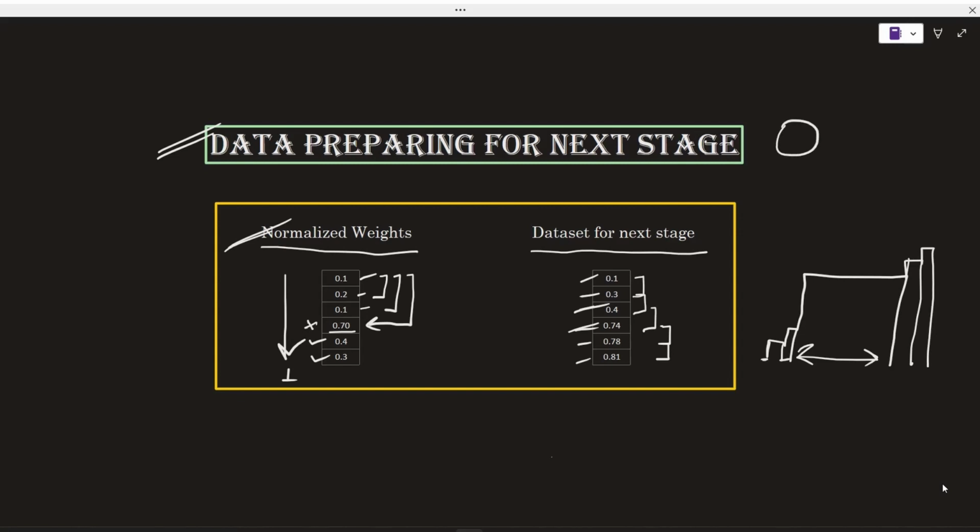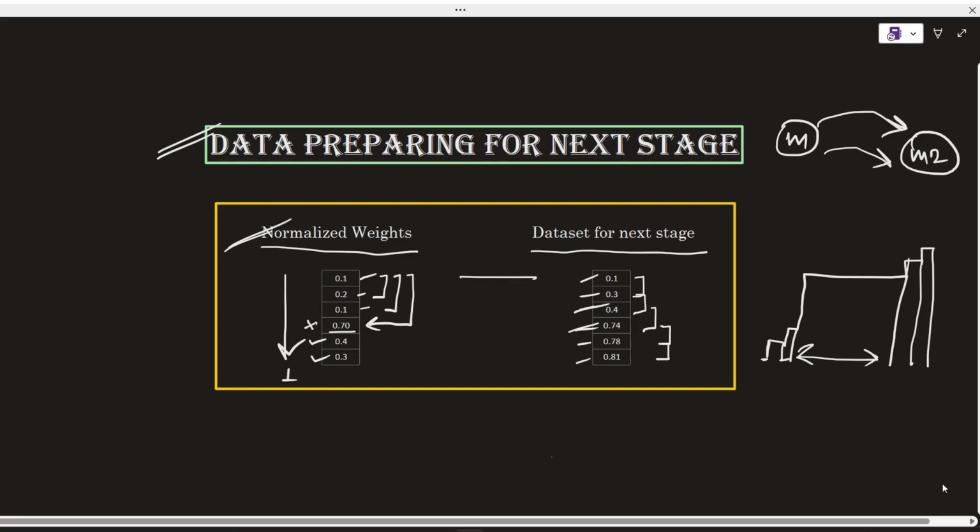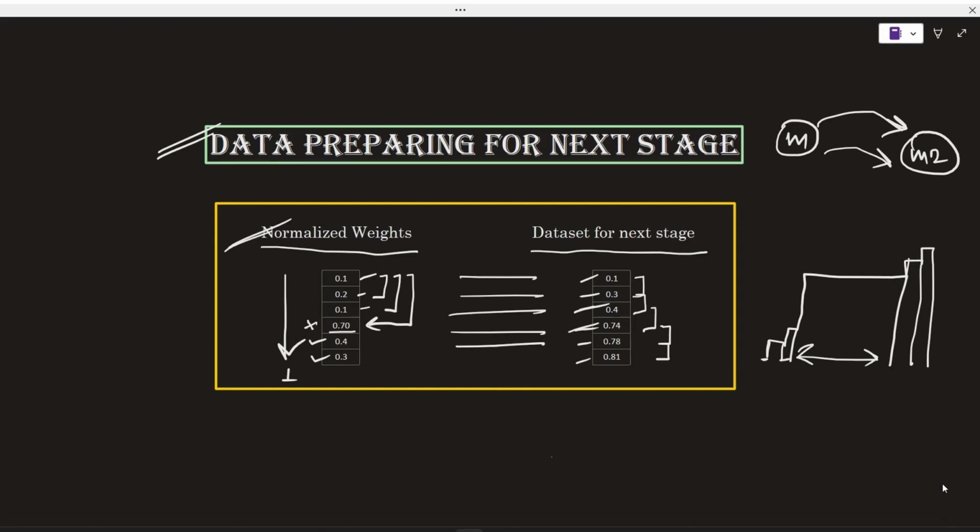And let's say after the training of the first base learning model, we are forwarding the data set for the training of the second base learning model. In order to do this, if we are forwarding the records based on these newly normalized weights, then we will have the highest probability of sending those incorrectly classified data points which have this largest bin. Of course, we may also pick data points which were correctly classified by the previous model, like these ones, but mostly we will forward only those data points that were incorrectly classified by the previous model. So I hope that you are clear till this point.